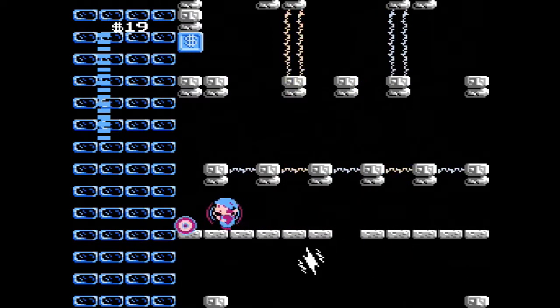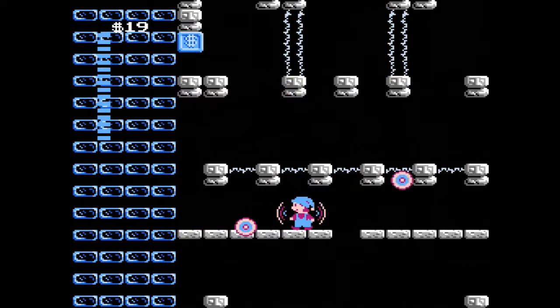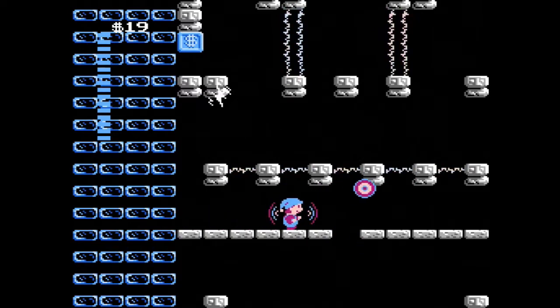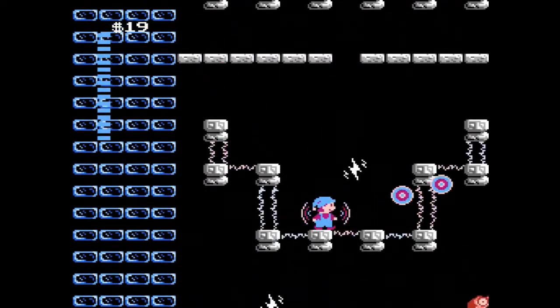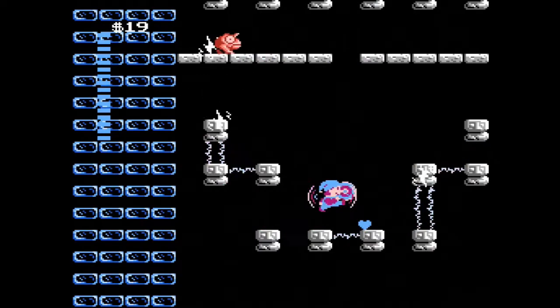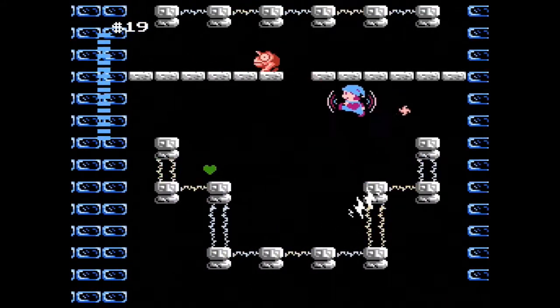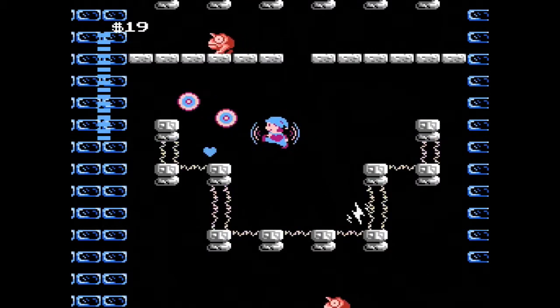Alright, full health. Let's see if I can get more and expand this shield. Yes! Alright, we have a beefed out bee and full health. Ooh, got the umbrella! Yes! Those things get me so panicked.